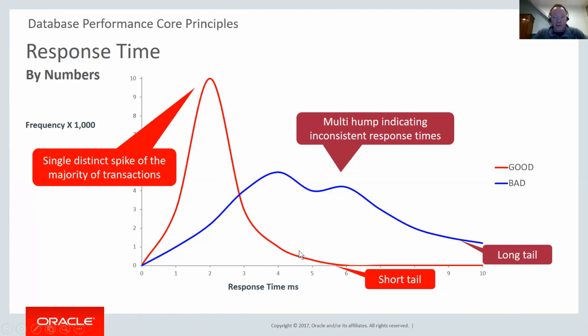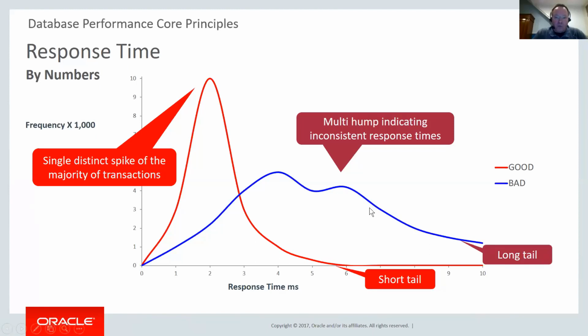And then we have a very short tail, meaning that very few times we experience a lot more than 2 milliseconds of response time. What you don't want is the blue curve, which is much more flat and has multiple humps and has a long tail, meaning you have a big variance in the response time that is being experienced.